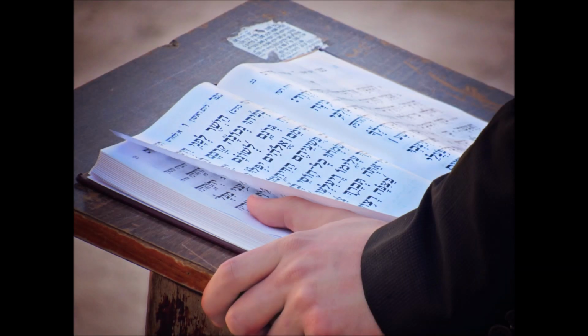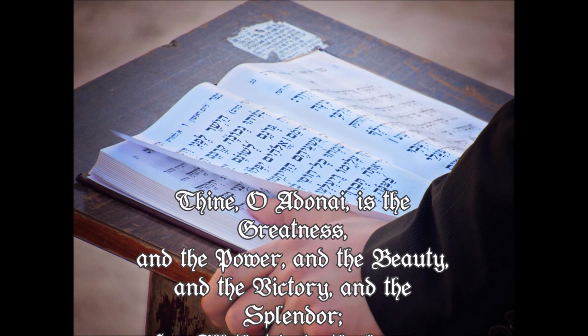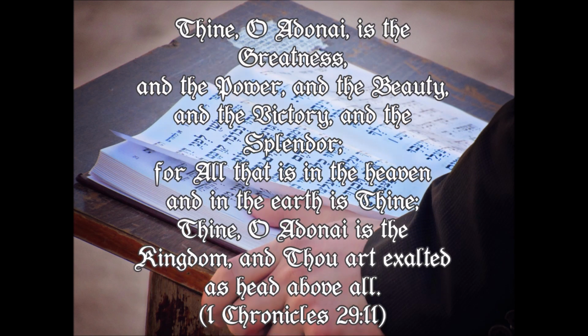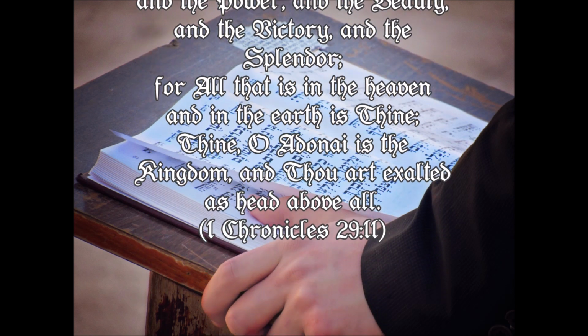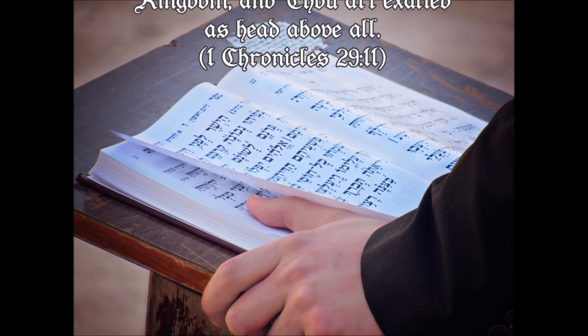This short, effective ritual is based on the following verse of the Bible. Thine, O Adonai, is the greatness, and the power, and the beauty, and the victory, and the splendor. For all that is in the heaven and in the earth is thine. Thine, O Adonai, is the kingdom, and thou art exalted as head above all.